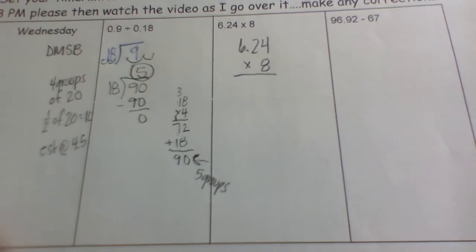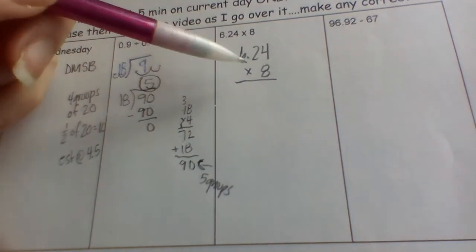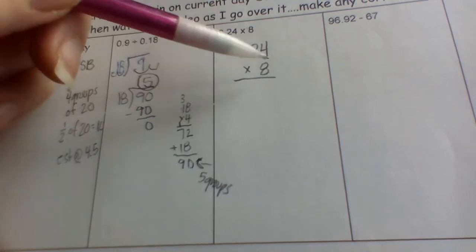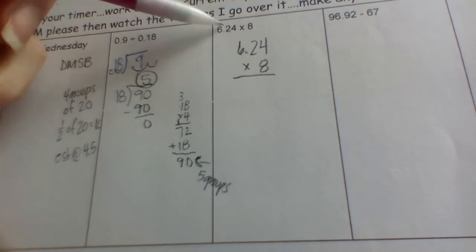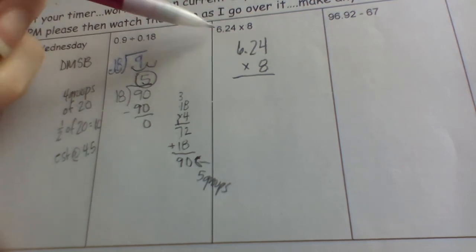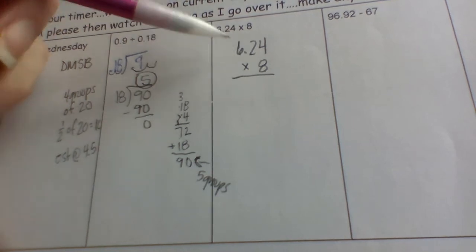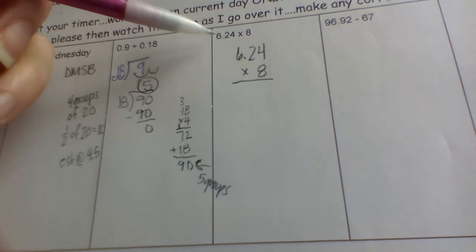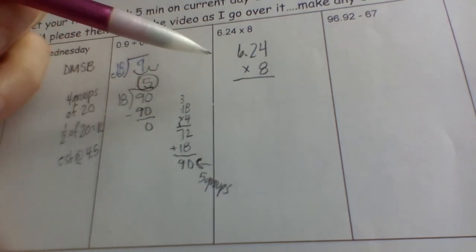Moving on to multiplication. So just like we talked about before, I rewrote my problem. I put my number that only has 1 digit as the second number in the problem. The way this problem is written horizontally, horizontal means left to right. This is vertical. Vertical is up and down. This actually matches right here, but remember, if it didn't and the 8 was first, I could rewrite it to look like this because we have that commutative property.